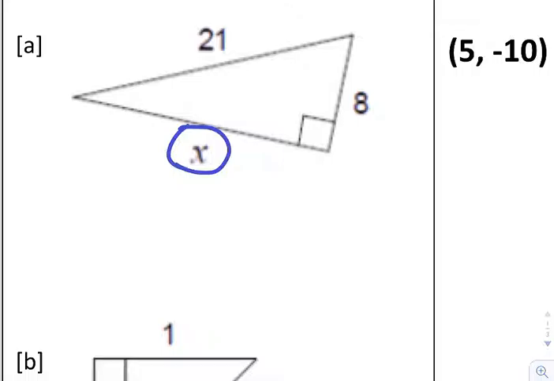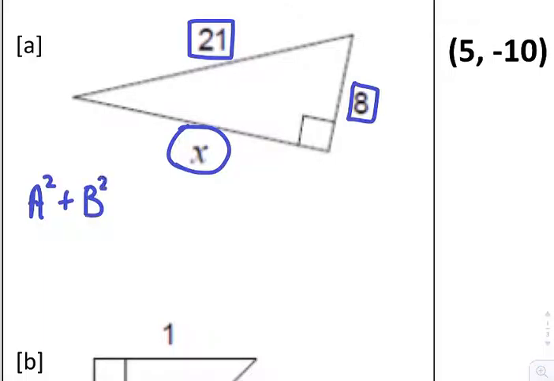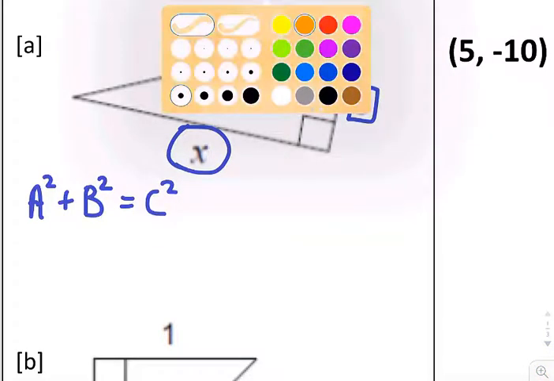And so we have two different sides of the right triangle. We're asked to find the third. And so we should jump right into the Pythagorean theorem. Please recall the Pythagorean theorem is designed to solve a right triangle. It relates the three sides in the equation a squared plus b squared equals c squared. And so our job is really just to figure out what goes where.